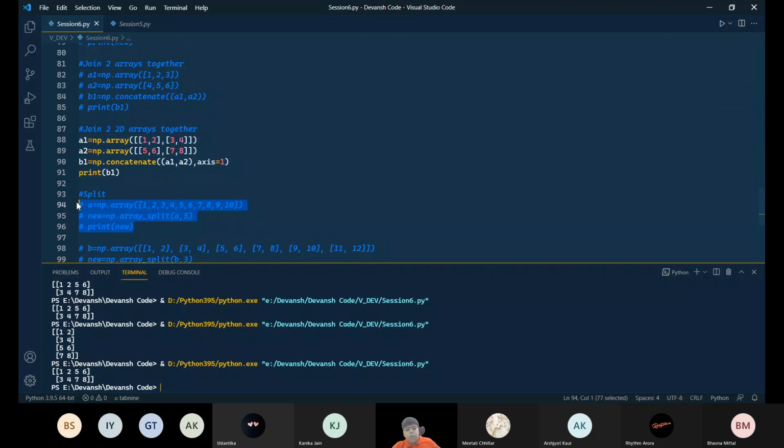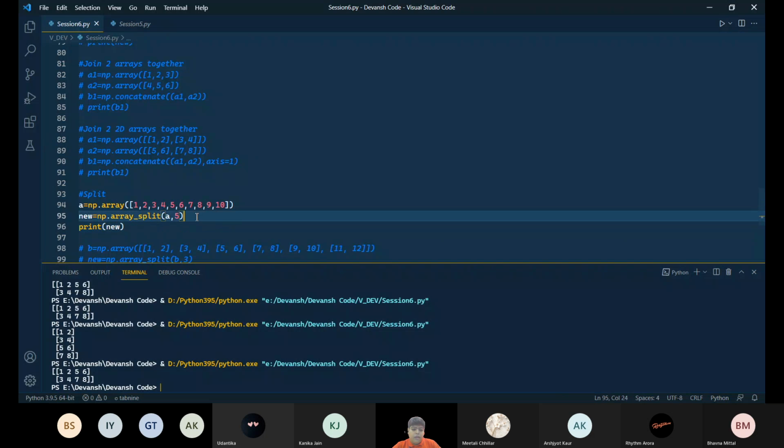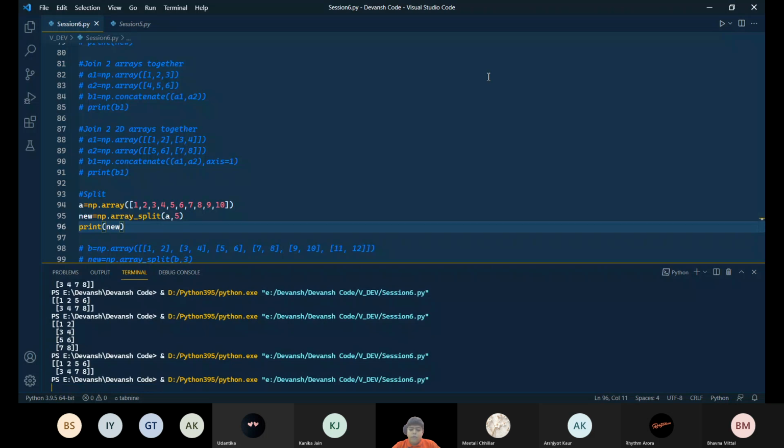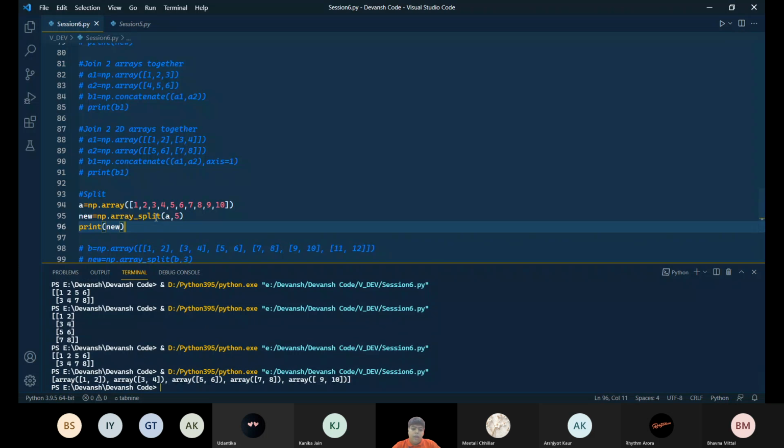Okay. The next is split. Anyone who can tell me how this function will work?